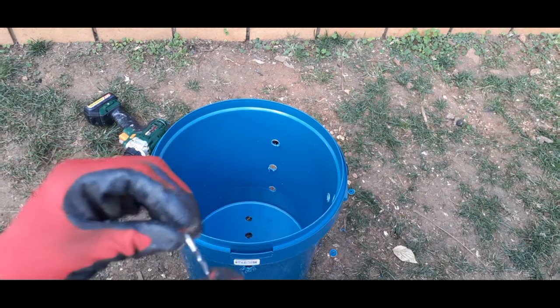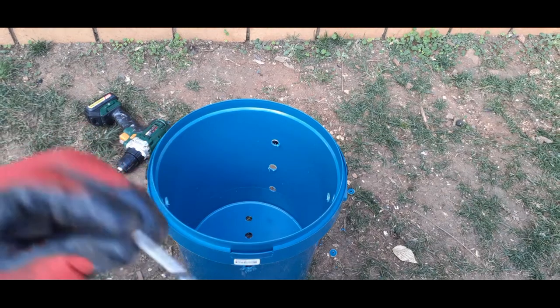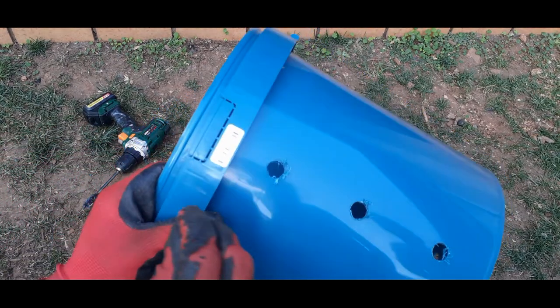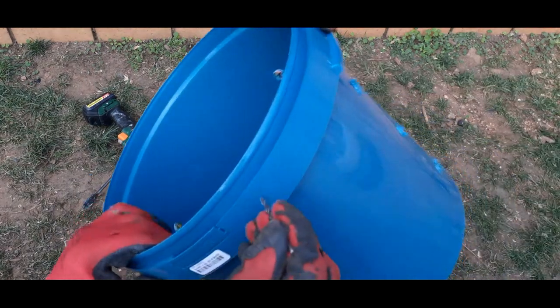All right, to do so, we're going to be using this drill bit. This is a 4mm drill bit that we are going to be using to drill all the holes that we think we need around here.